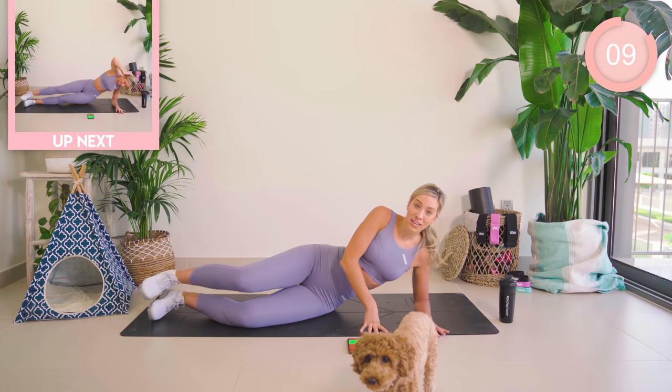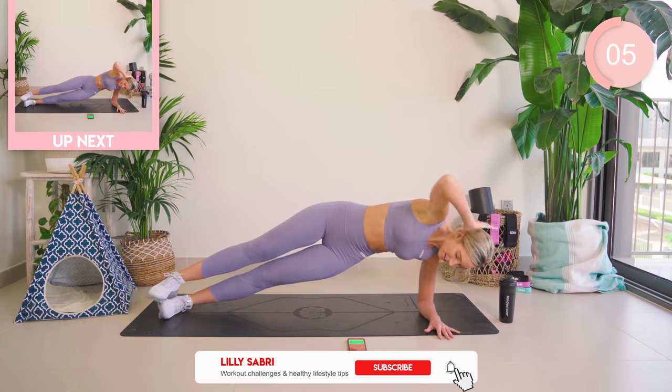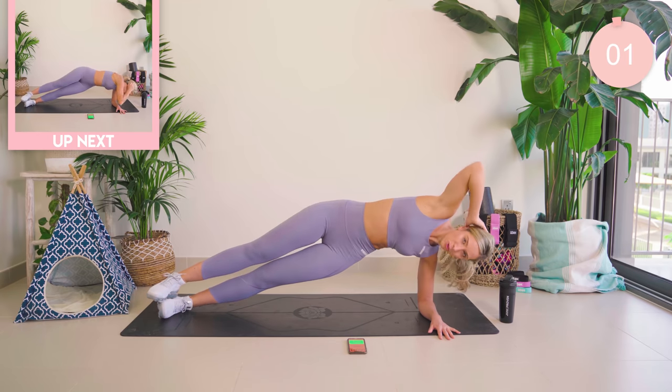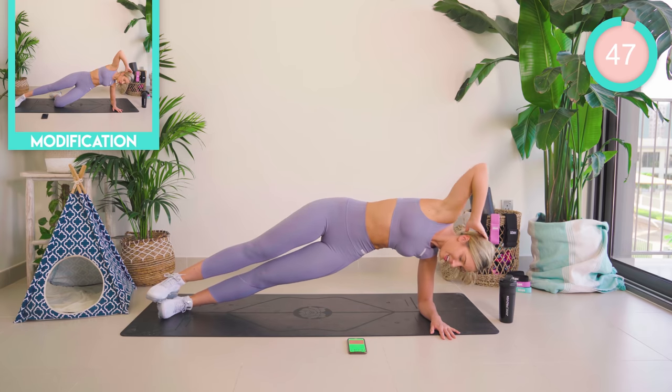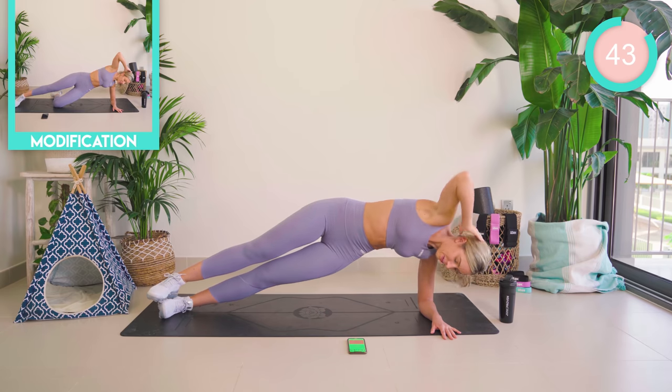Amazing work. Now we're coming into our first side swipe, one foot on top of the other. If you can, from here, you're gonna dip the hip down, then touch the elbow down towards the hand. Dip and touch. Follow those modifications if you need to, guys, okay? Do not give up. Come on, all the way through.